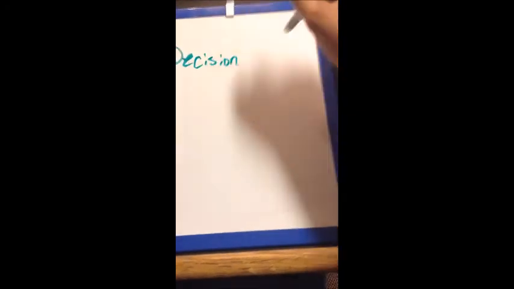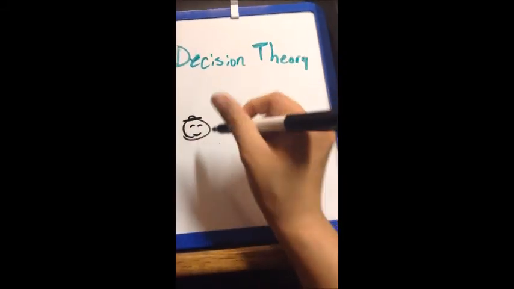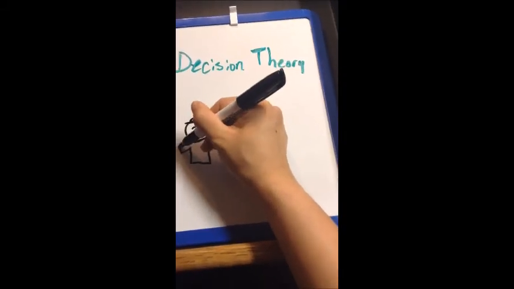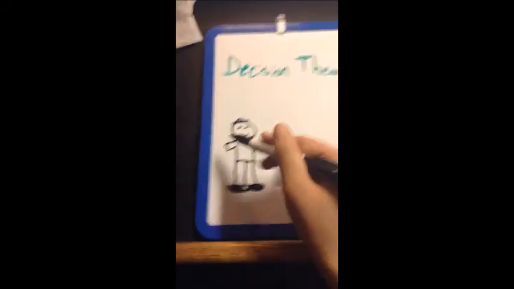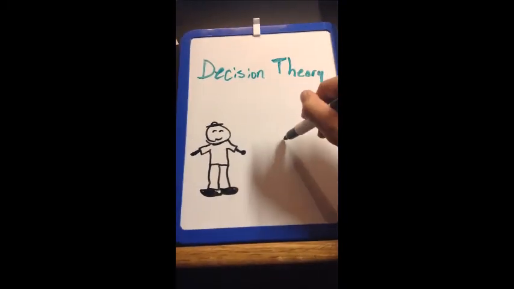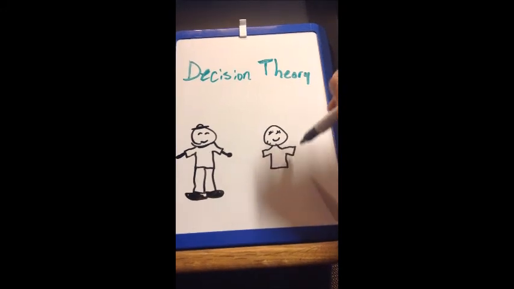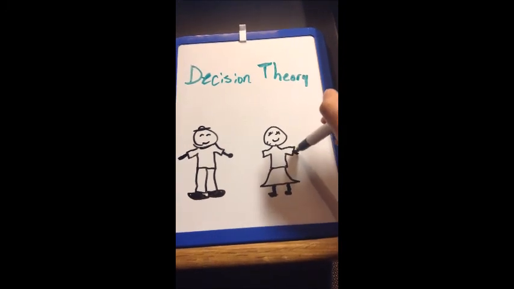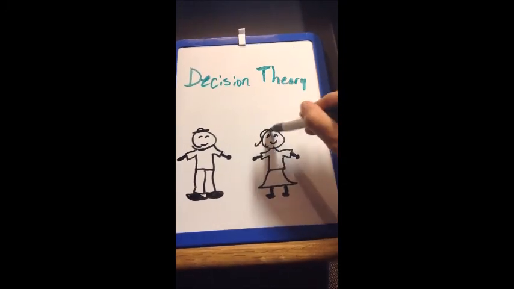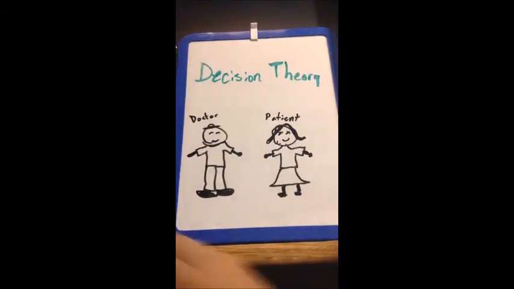So this leads me to my next point, which is decision theory in medicine. This is when doctors make a medical decision that would most benefit their patient. The doctor would have to take into account the probability of the patient having a particular disease, like cancer, and then they would have to administer the correct treatment based on the results of the tests, which is usually chemotherapy in the case of cancer. The final decision of treatment is always left up to the patient, especially if they have to decide between taking a risky treatment that may or may not work.